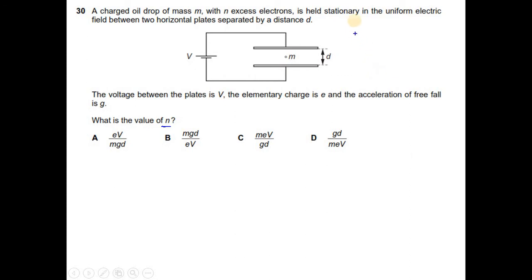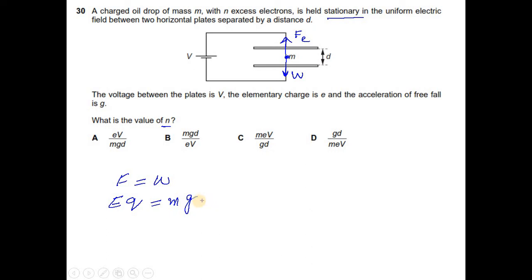So if you see, this charge is in a stationary state between the plates. So there are two forces acting on the oil drop in order to keep it stationary. One is the weight acting down, W, and the other one is the holding force, or you can say electrostatic force, acting upward, because these two forces are balancing each other or canceling the effect. So there is no resultant force on the charge. That's why it is stationary. So we can say the electrostatic force Fe is equal to weight. This F is electrostatic or electric force. And we know that electric force can be written as F is equal to EQ. EQ is equal to mg.